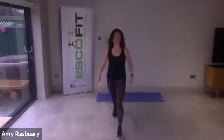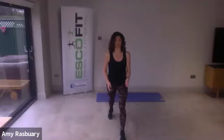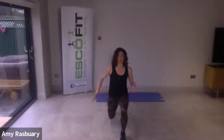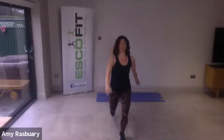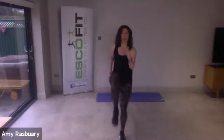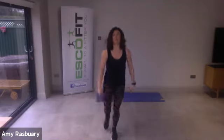Okay, so now other leg back for your lunges. Okay, so remember feet hip width apart, toes pointed forward, so your knees are going in the same direction. Squeeze through that back leg glute, belly button in, chest lifted, and taking it to a hop if you want to. Keep going. Let's have a look at you.